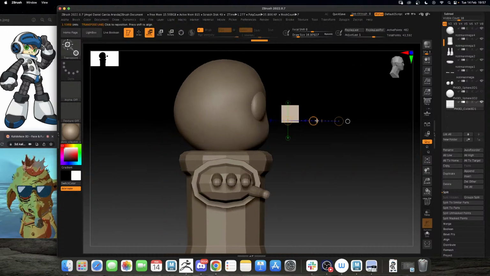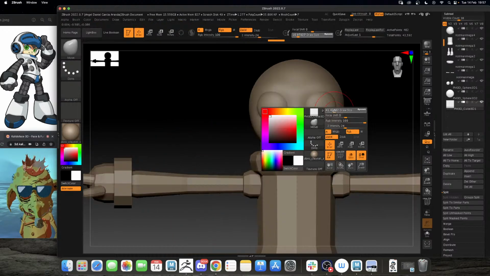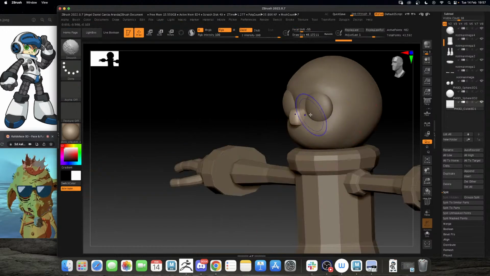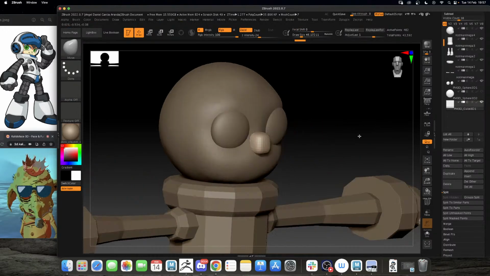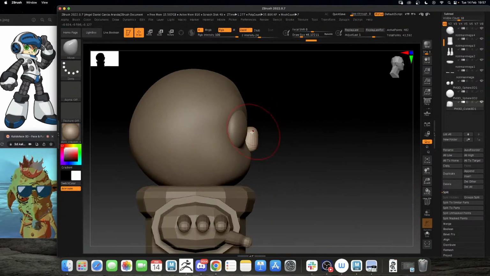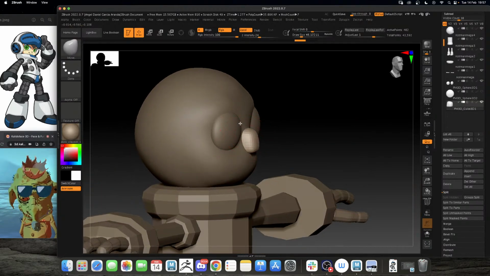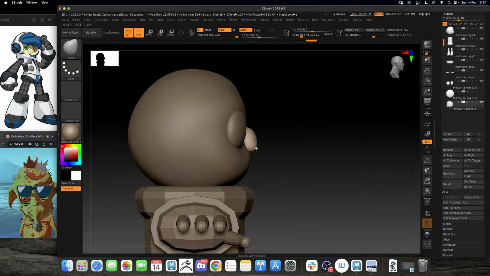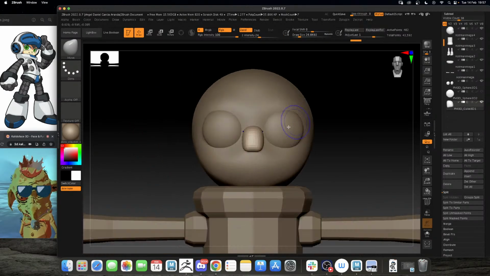Then let's add it. Now let's soften it out a little bit and add it like this. Now we have a nice nose.